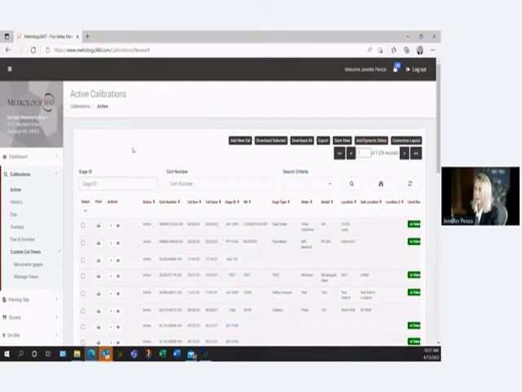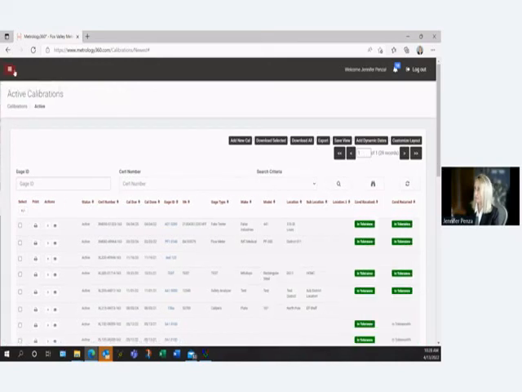Last but not least, and my favorite part of this whole system, remember I said you can customize it to what works for your company, is to customize the grid layout. In this layout, you can change the way that these columns work. Let's just say you want the cal due and cal done before the status, or you want to move the condition received or the condition returned into a different area here. You can move them around and have them in whatever order you would like them.